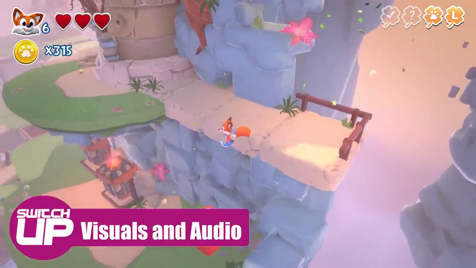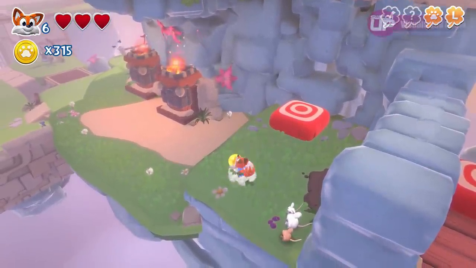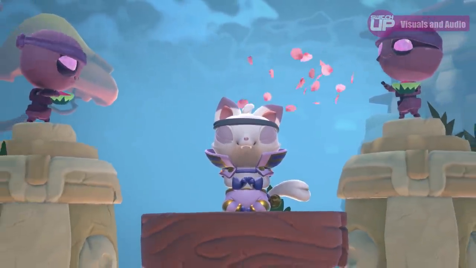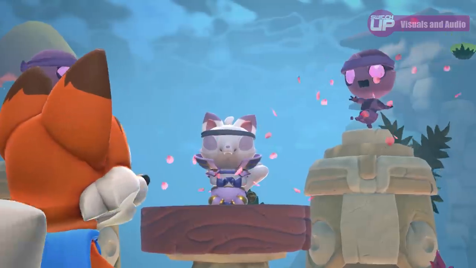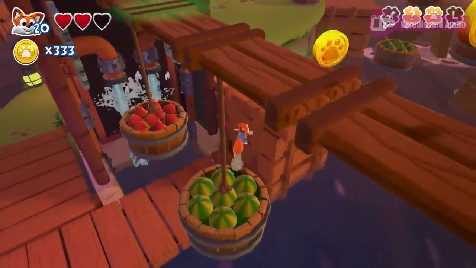New Super Lucky's Tale looks very vibrant, with cute cartoony visuals. The designs of the kitty litter in particular are varied and show a lot of personality that sets them apart from each other and makes them memorable. There are varied themes in the different worlds and levels too, which helps to keep things interesting.